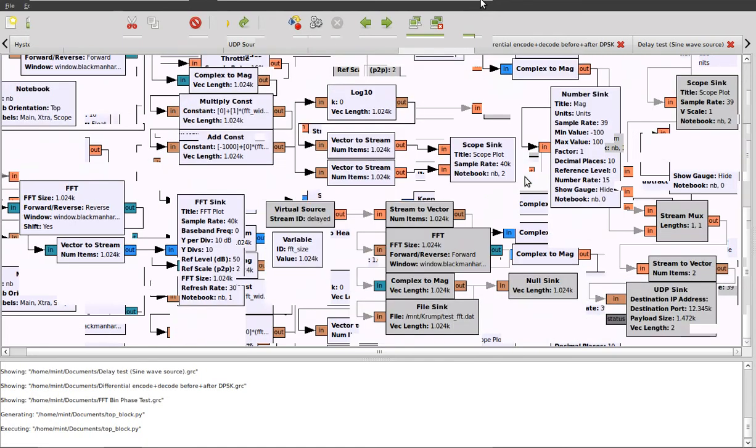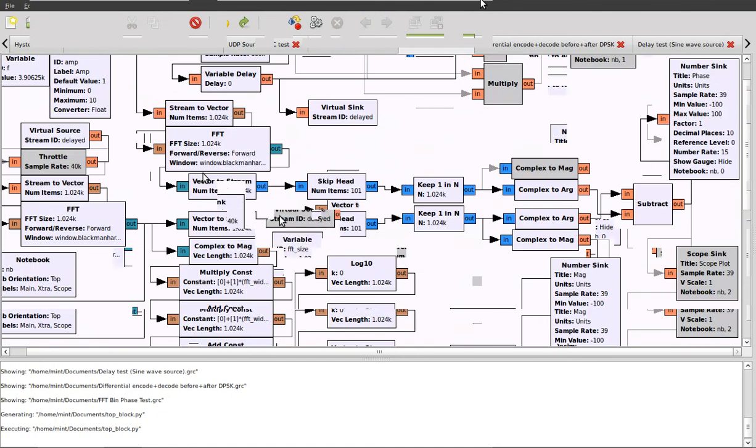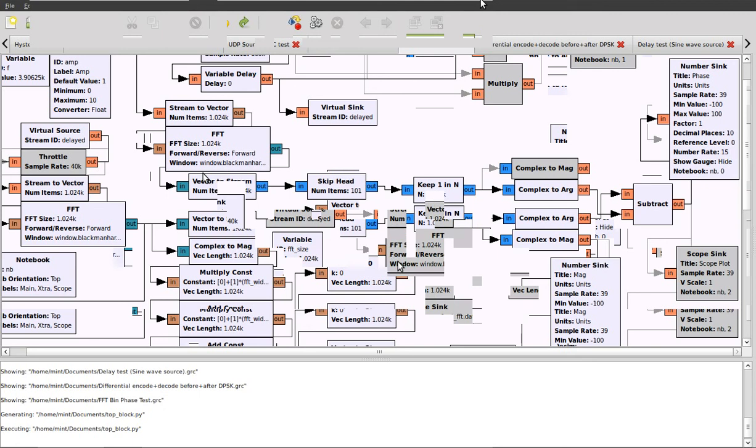Finally though, another handy tool is GNU Plot, and we can use that by taking information from this flow graph and putting it into a file. So once again, we have the virtual source here with the stream ID delayed, instead of having the connection run all the way up to here. We just use this source here. This is disabled. I won't actually run it now, but I'll just lead you through it.